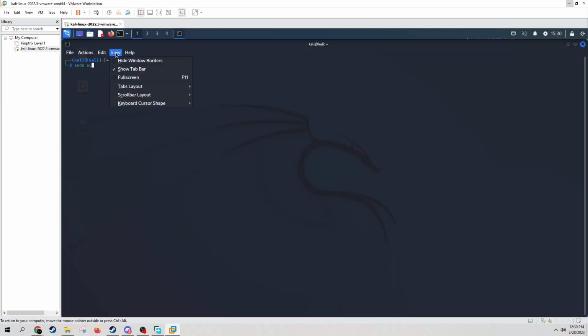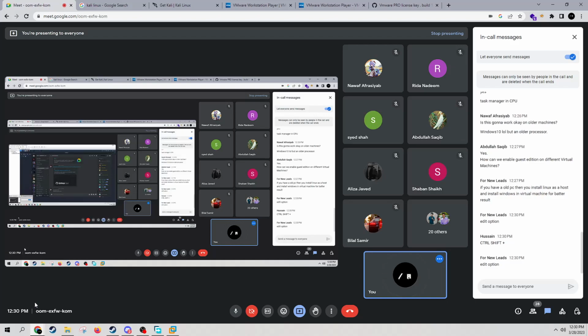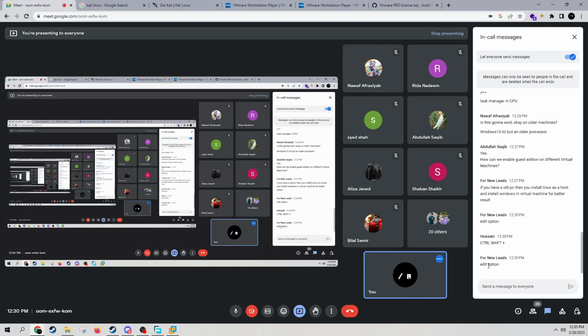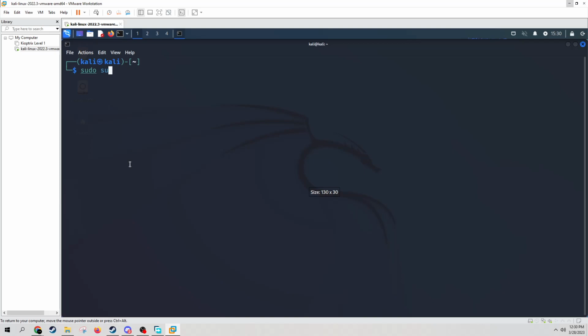Anyways, I'm gonna link the commands. I'm gonna put the commands in the announcement tab in Discord, some announcement channel. Okay, my bad. I was just pressing Control plus, not Control Shift plus. Sorry. Is it visible to everybody now?